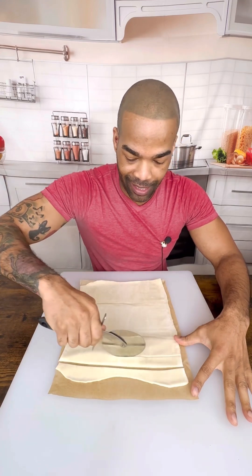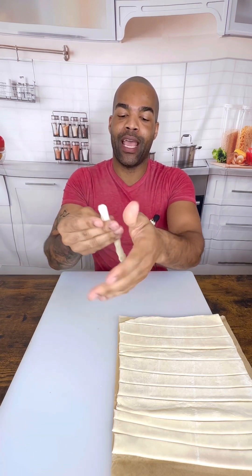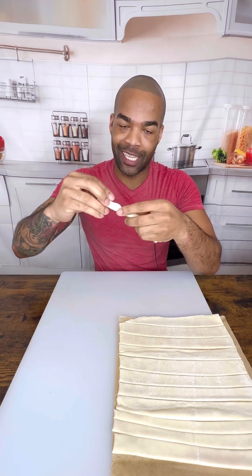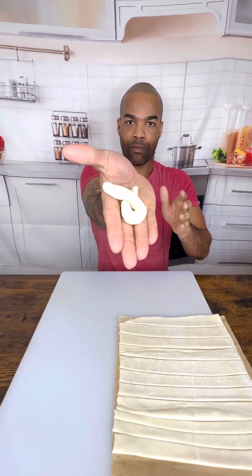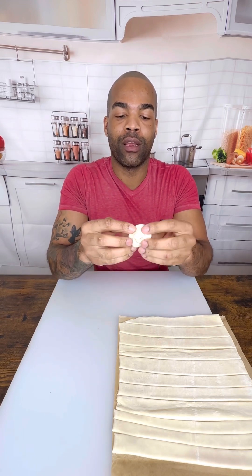You're going to cut a little line just like this. You're going to take one end and just flatten it out, then roll it up. You're going to flatten it out and roll it into like a thicker twist. One side is going to be the head and the other side is going to be the tail — the tail is actually going to be much thinner, so you'll know what side that is. Then you're going to roll over like this, so you want it to look like this, and then go in and over like this.